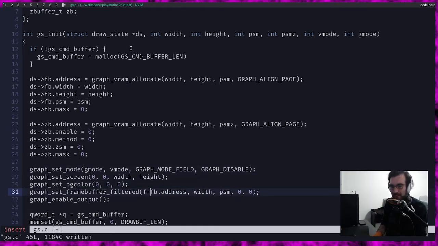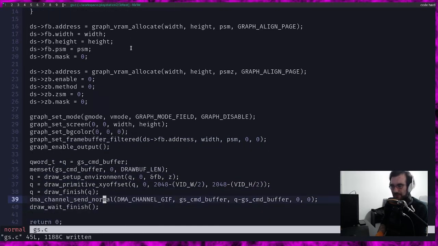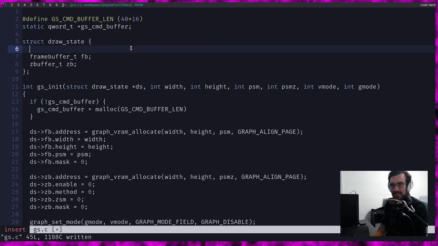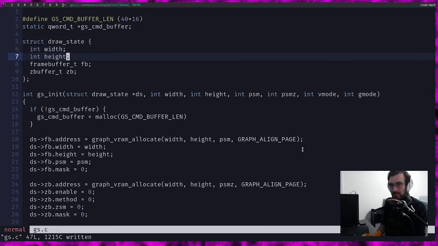Okay, now rather than FB, it's DS FB. We've got this idea of just like state. And actually maybe instead of passing in width, height, PSM, PSMZ, let's store a width and a height in here as well. This is getting crazy.